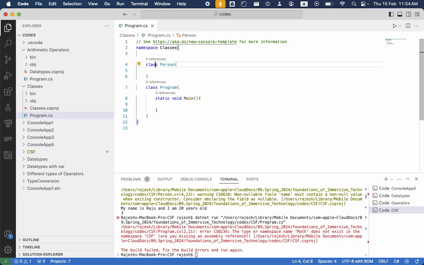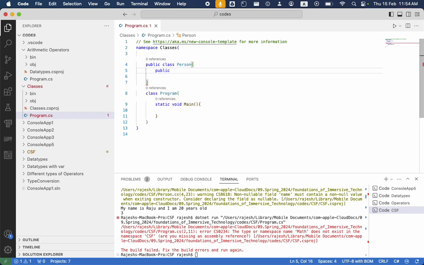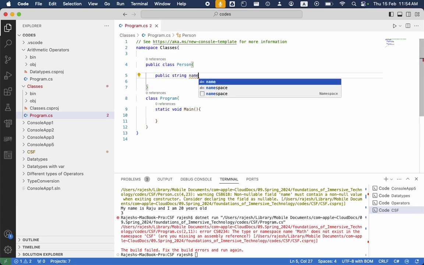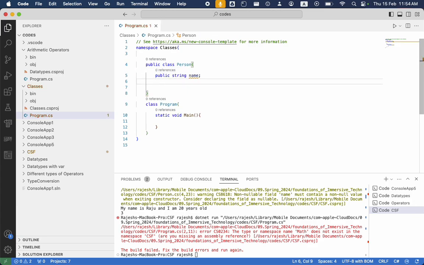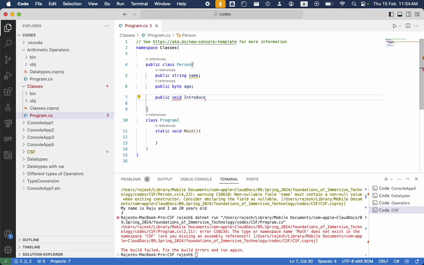So let's make this class public. Name is a string: public string name, and then public byte age, and public void introduce.